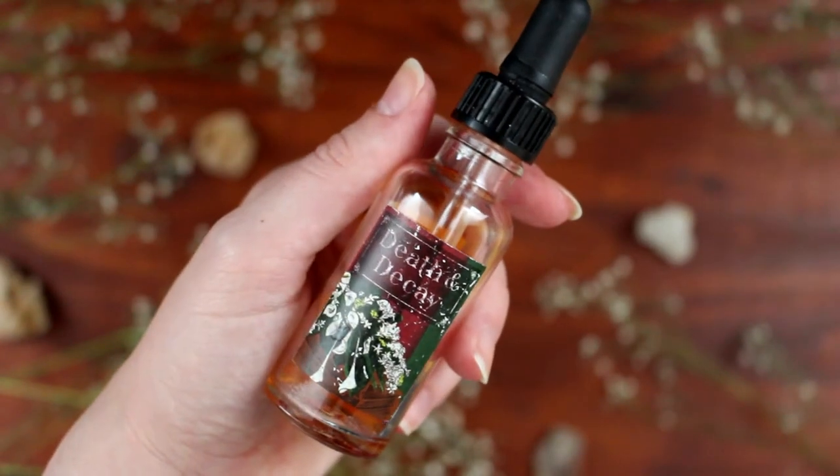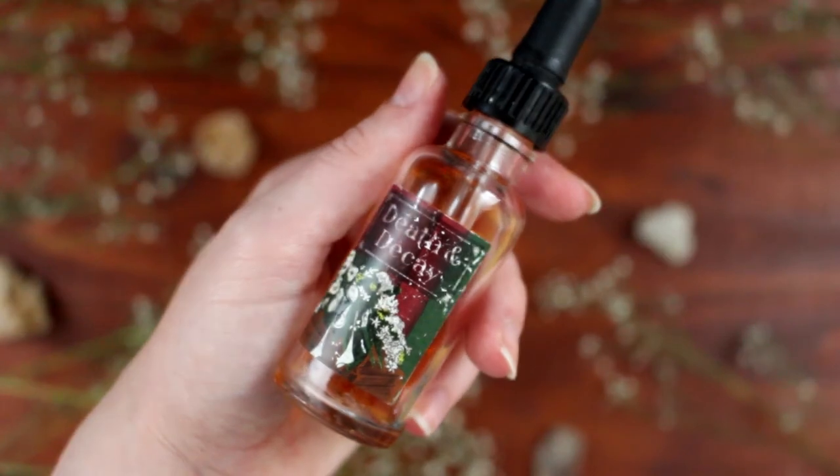In at number one is the newest perfume to me: Death and Decay. When I first saw it I wasn't too into it, but then as I smelled it more I fell completely in love. The notes are ylang ylang, tonka, rose, and jasmine — but I think the main things you smell are hidden in the perfume ingredients, because this smells like lilies. To me, Death and Decay smells like beautiful, rich, heady, almost syrupy lilies. It's a very opulent scent and not powdery in the slightest.